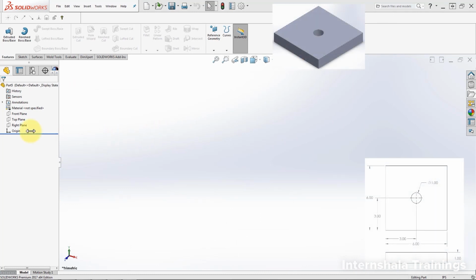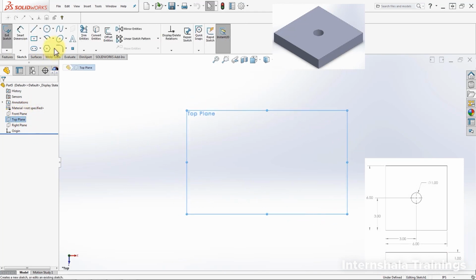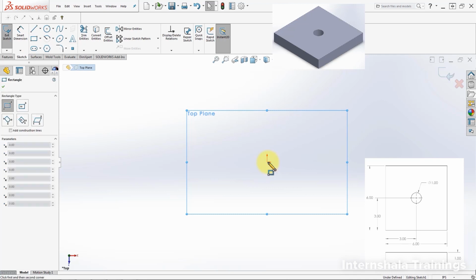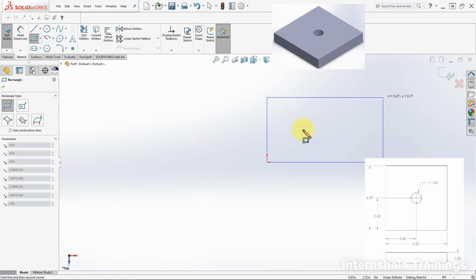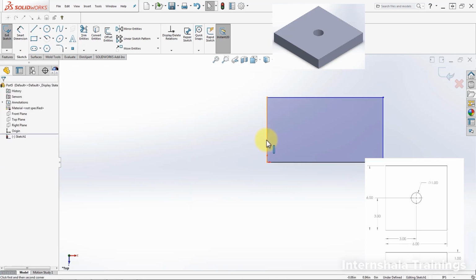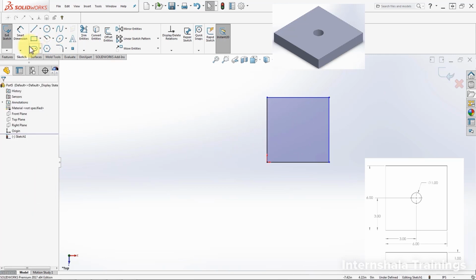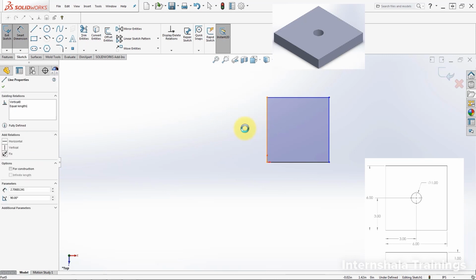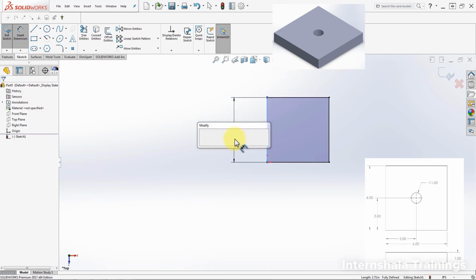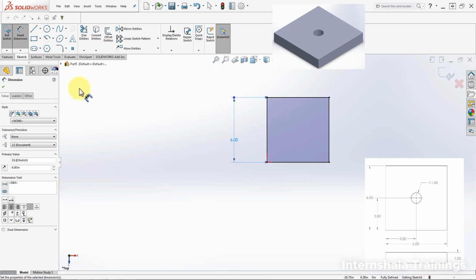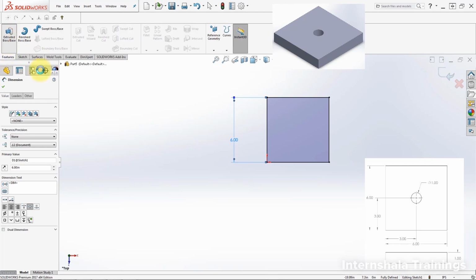So I'm going to the top plane, go to sketch, and then I will draw a square. I'm going to have this side equal this other side, and I will have it to be 6 inches. And then I will apply an extrude boss feature for 1 inch.